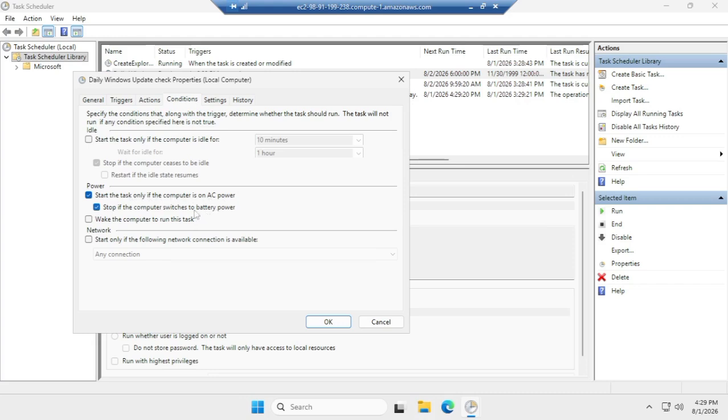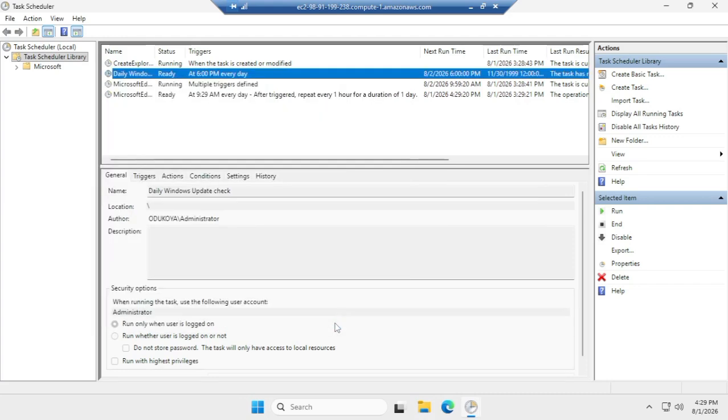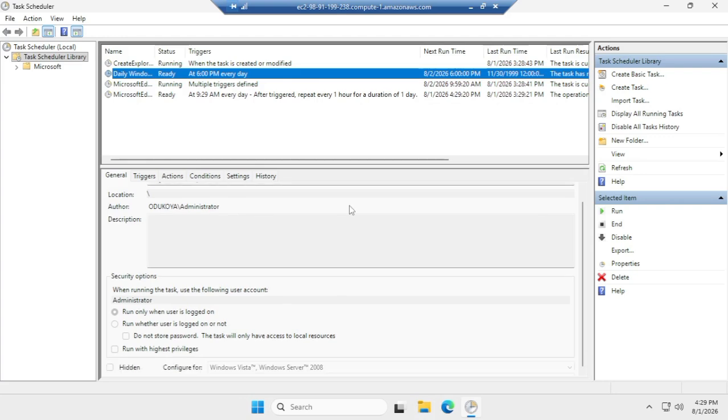Yes, if my system is off, it cannot trigger. Stop if the computer switches to battery power. So here is my listing. Let me run it manually. We can run it manually.